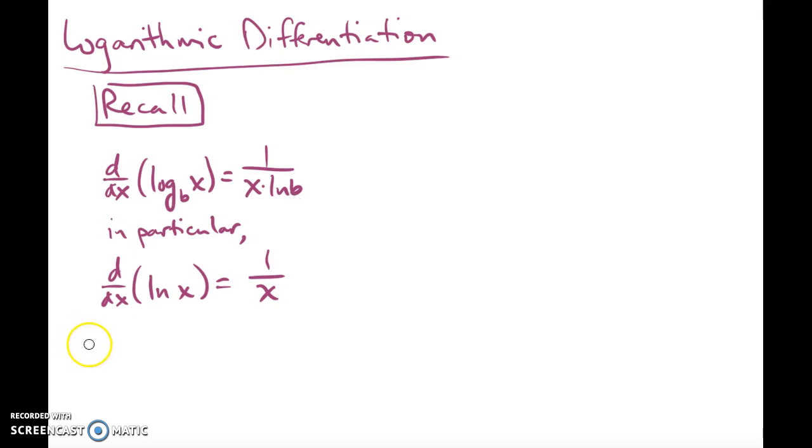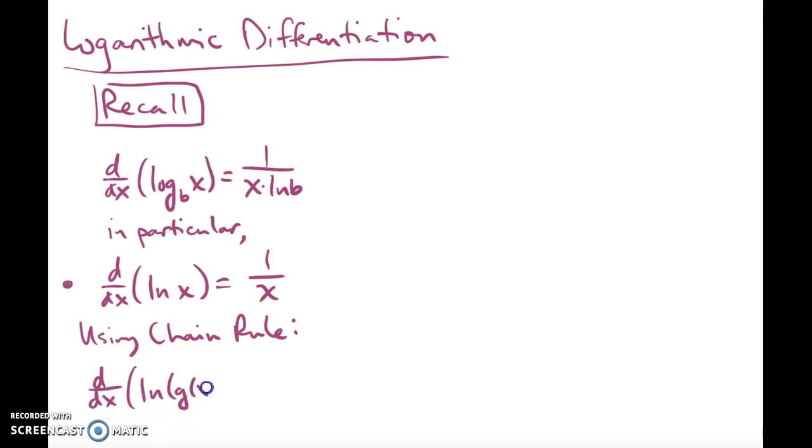With the chain rule, you can use this idea, and you can say, well, the derivative with respect to x of natural log of a function of x is g prime over g of x. So you get the 1 over g of x from the natural log part of it, and then with the chain rule it says you multiply by the derivative of the inside, which would give you the g prime. So that's also a useful one to keep in mind. So that's part of our recall / reminder.